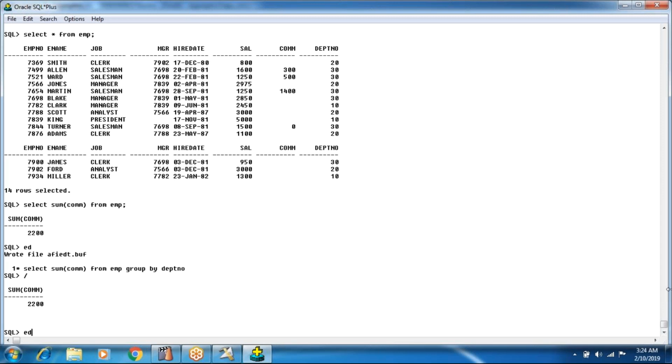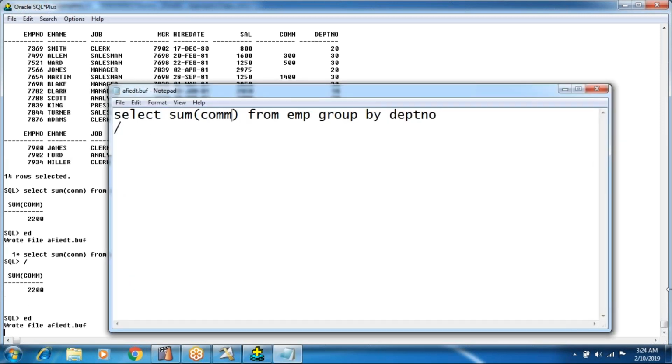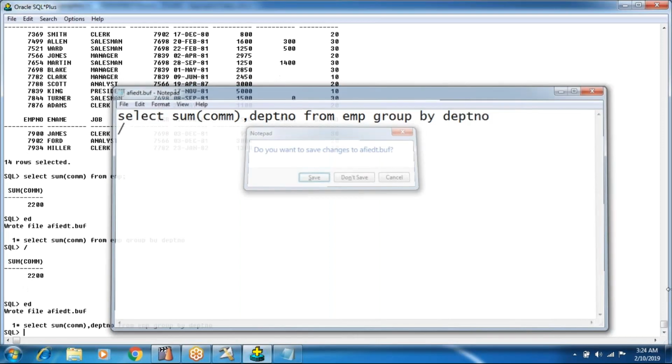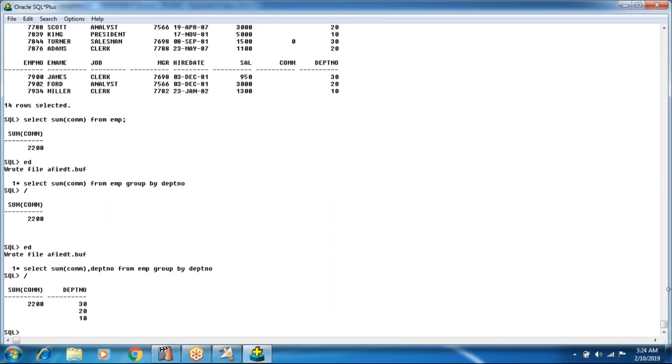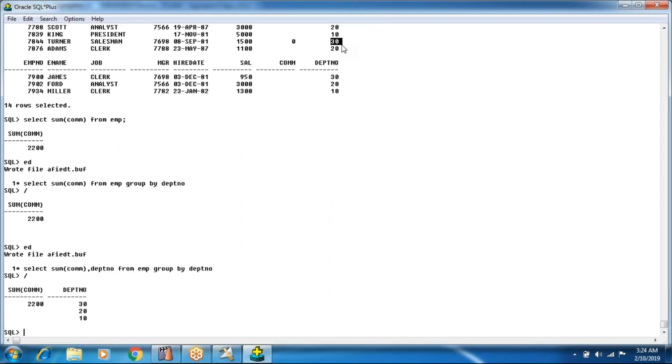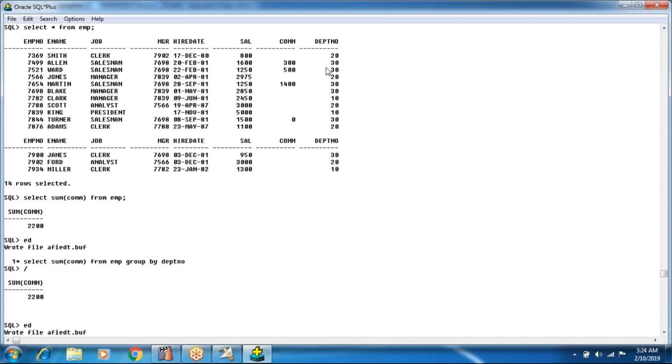And one more thing, I did not give it in the select list. I did not specify the department number. That is one case why it is not fetching the department number column. Now see 10, 30, 30. See, 30th department only we have values. 20th department null. Okay, so the values are coming fine, and here also I'm getting null values.